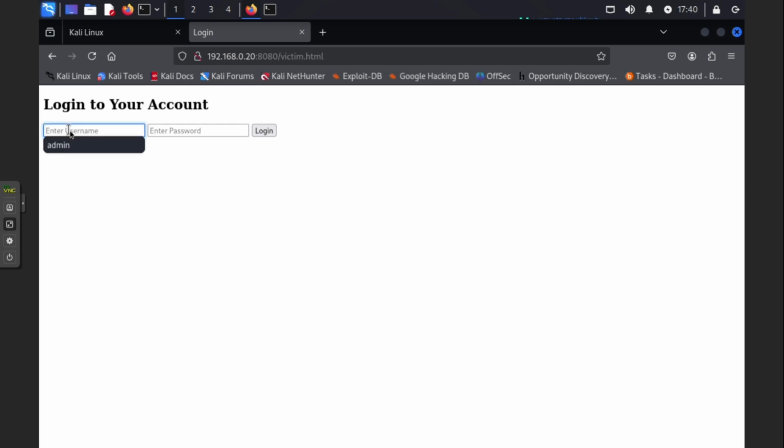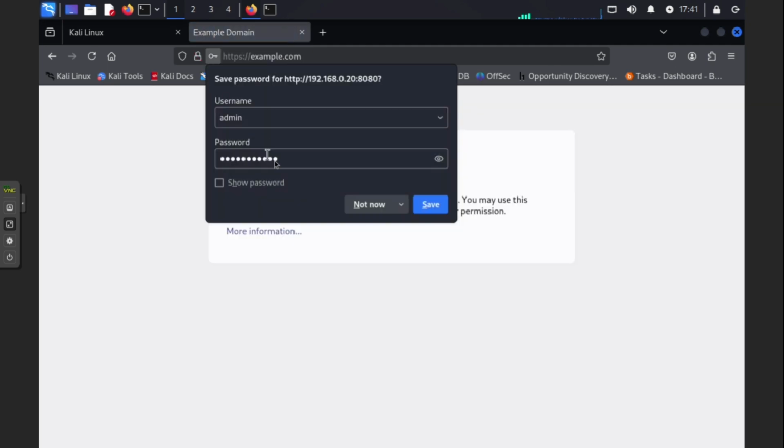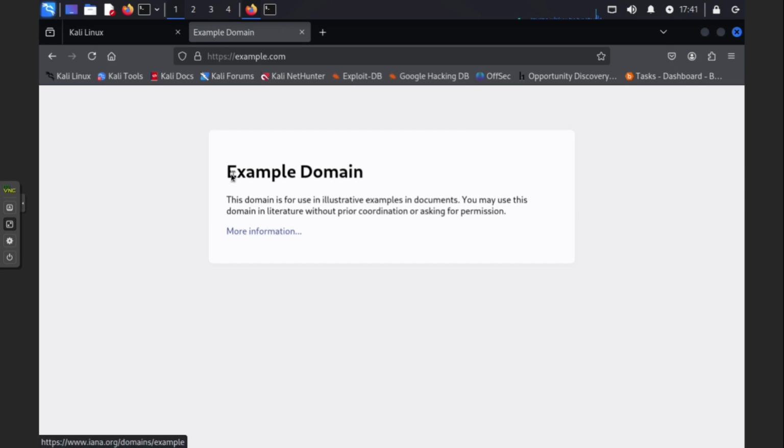So let's say we put in, I don't know, admin, right? And then we do password 123, and boom. Example domain. Obviously, we put in that code so we don't redirect to something more serious. And you're thinking, oh, what's going on? In a real-life attack, it will redirect you back to their real website with the real login page, and you think, oh, maybe it was just a glitch, let me put that in. But in that time, it's already too late.